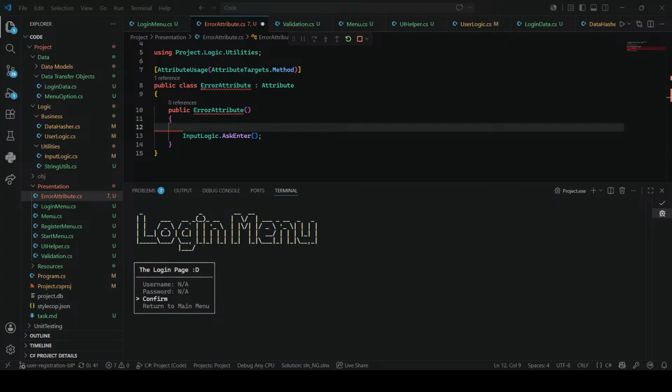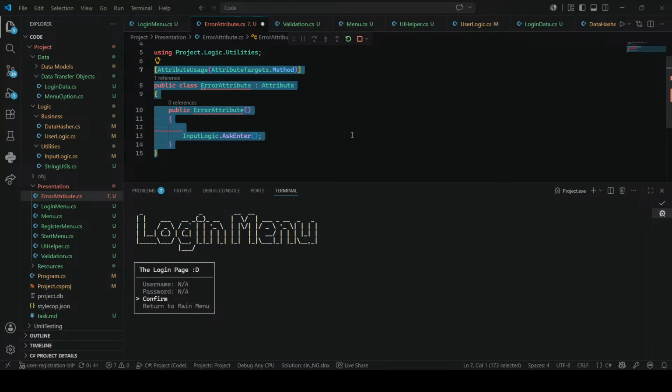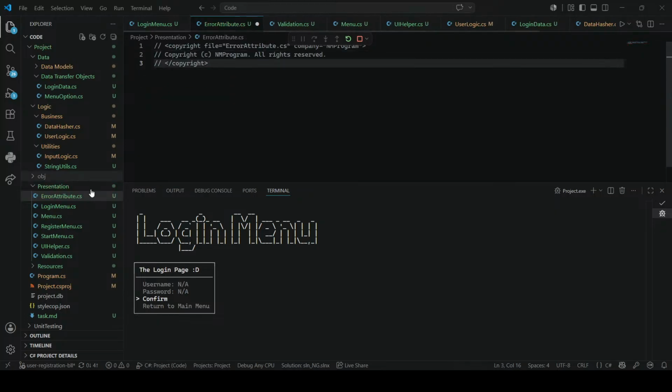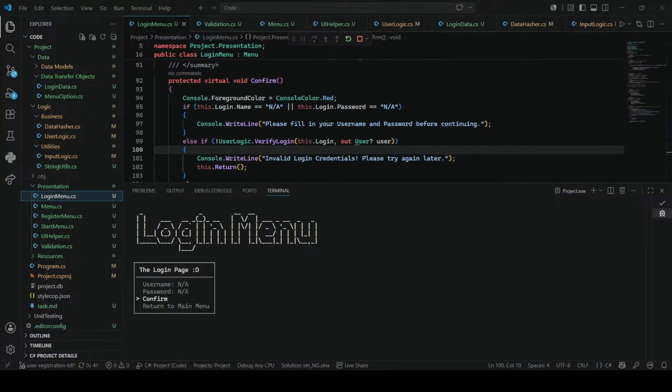Most likely what you're going to have to do is not an attribute, but rather just some type of method that you can use, right? That would make more sense.